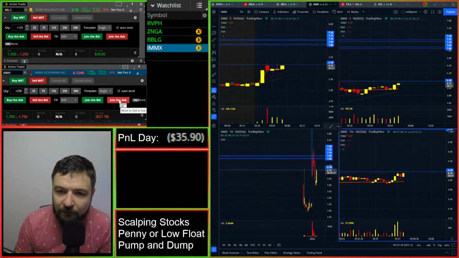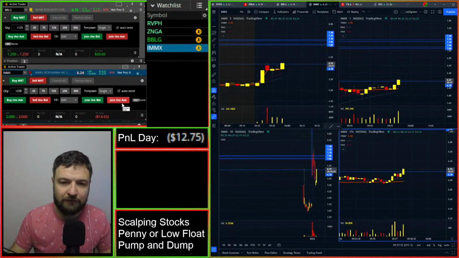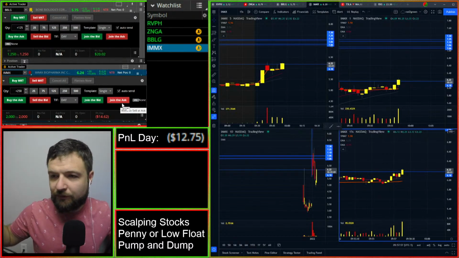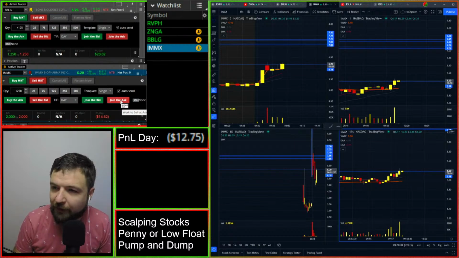It's weird how on the red volume it's actually going up. I'm in. I wanna see it over 20. There it goes. That's what I wanted to see, over 20. So if I didn't butcher the previous trade, I would have been okay.